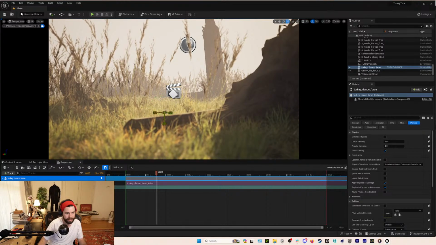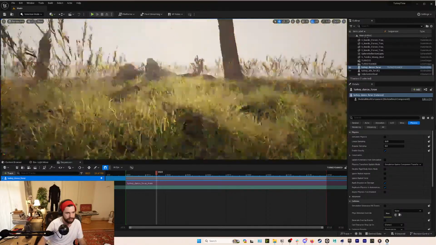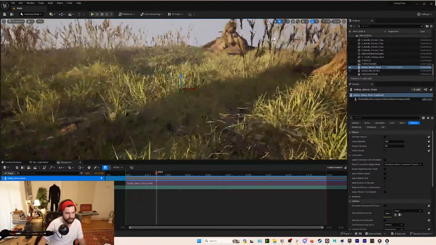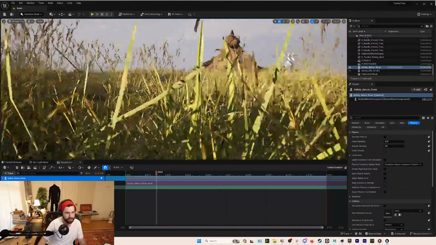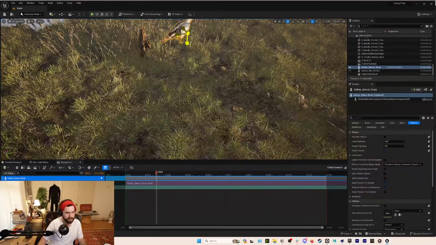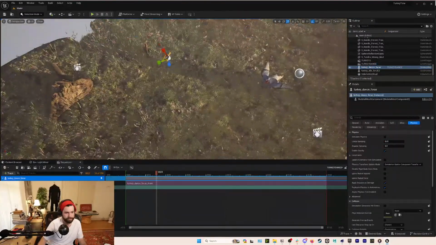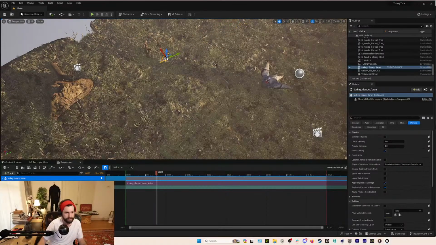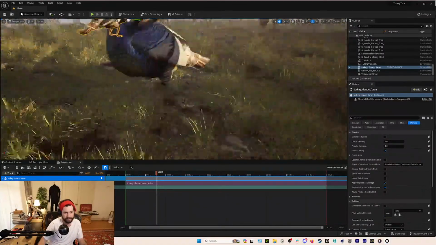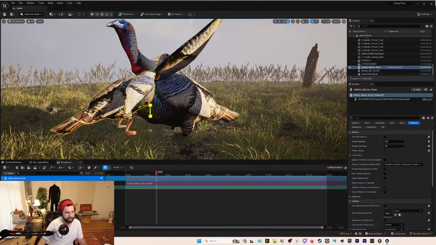Rotate it 180. Oh, let's make it roughly the same size.